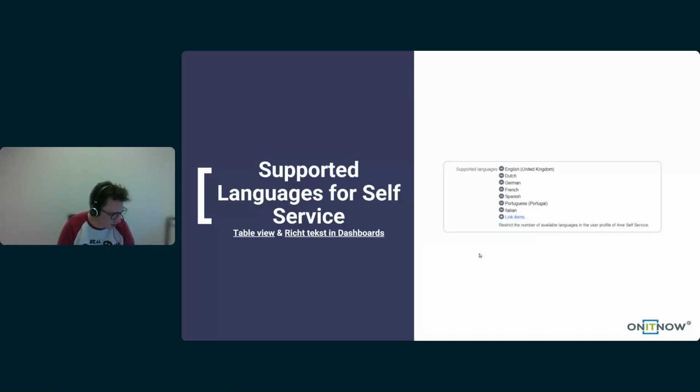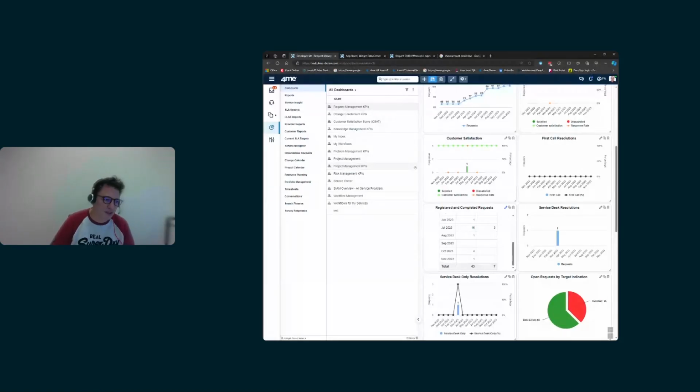Now you can say in the self-service portal, you can only use the supported languages, because we translated those things in those languages in the backend, which can help in, of course, the usability or in the acceptation of a self-service portal, because, well, it is annoying if you set it to Spanish and things don't change in that language.